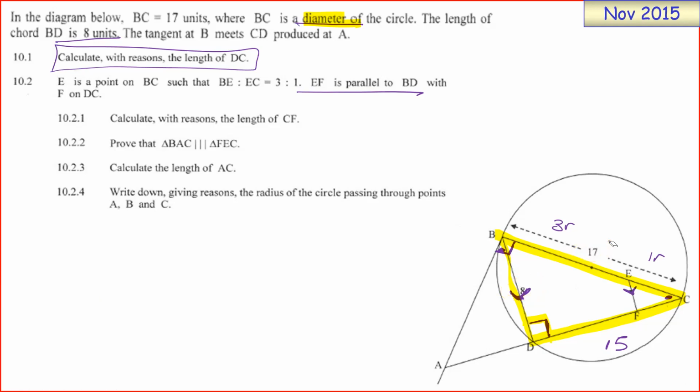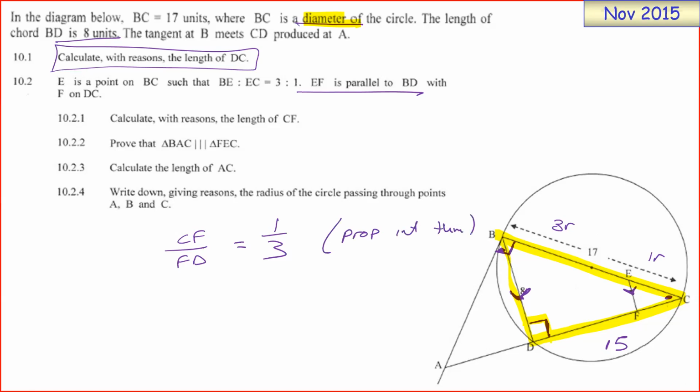Proportionality. Proportionality intercept theorem. Now, what is the prop int theorem actually saying? Just to make sure we're all on the same page here. The prop int theorem was basically saying that if we look at CF over FD, what will the ratio be? It would be CE over CB. But we have the measurements, right? That's 1R over 3R. The R's will cancel off. It's 1 over 3. Would you agree with that? Yes, sir. And that is your prop int theorem.